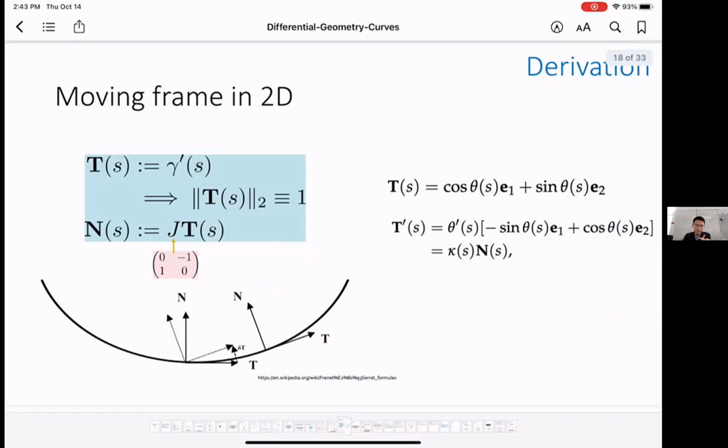Now we have defined a curve. We have defined a parameterized curve. We are going to try to come up with some other properties to help us better understand the curve. The first thing we're going to define is the so-called tangent vector. Basically, the tangent vector is a unit length vector. It tells you at any single point what the tangent direction of your curve is. It's shown on the plot here. At this point, if I approximate my curve locally as a line, it is a line changing this way.